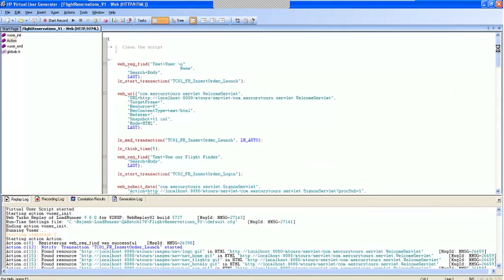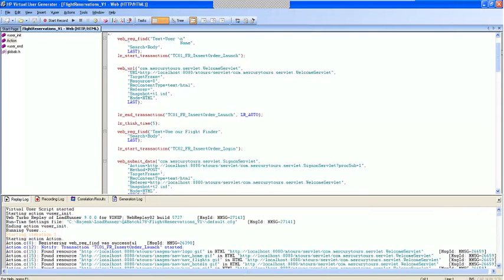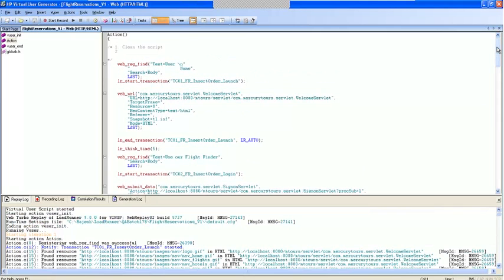Now, with the text check, we will be using our text checks for error handling. For example, if this does not come, this fails, how do you put an error message in so that you understand that that particular line failed? So we will see that tomorrow, on how to handle error messages in order to find this out. Use the text check and capture that value and use that for error handling. Error handling is of two types. One, you can check for the return code, that is your HTTP return code, as well as you can take the web find and use that for the error handling. So we are going to see both tomorrow.